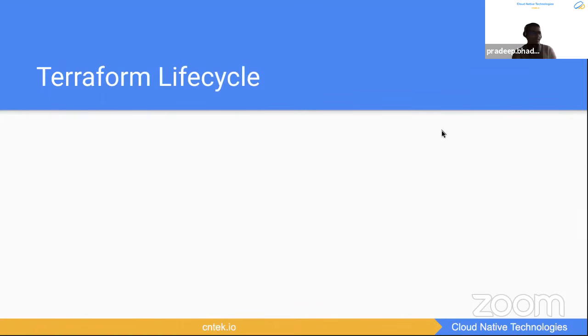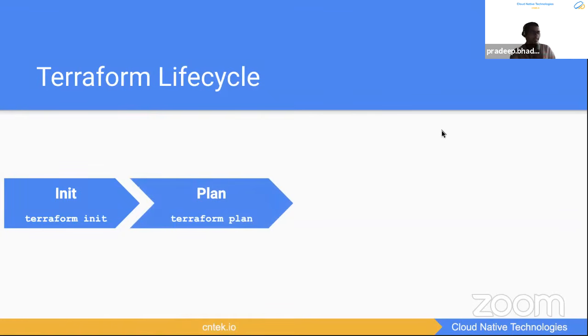So the Terraform lifecycle is a 4-stage lifecycle. It's pretty straightforward. First is initialization, which we do using terraform init. What it does is install all the dependencies like the provider libraries and plugins, and make the remote backend connection, and we're good to go. Once the initialization has been done and we have a code base, we can just run terraform plan and it will list out the execution plan, what it is going to do.